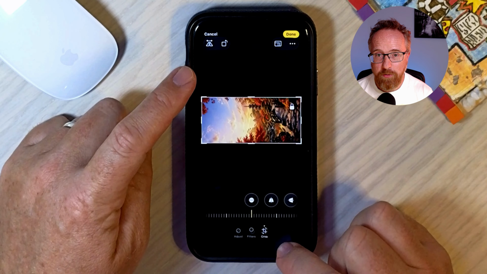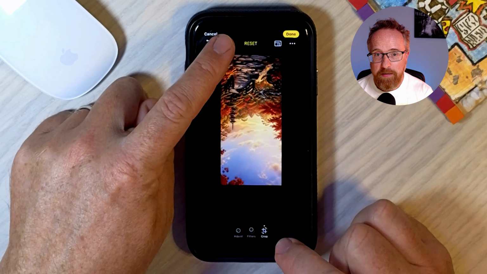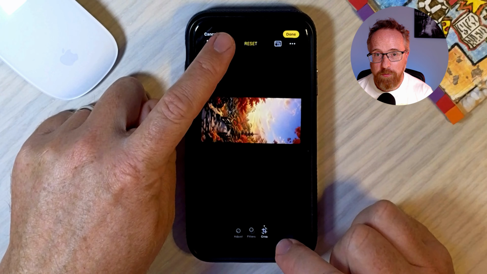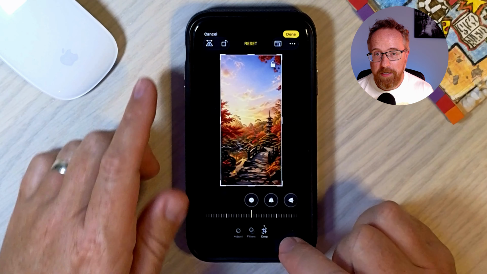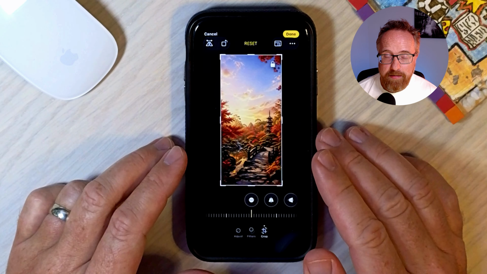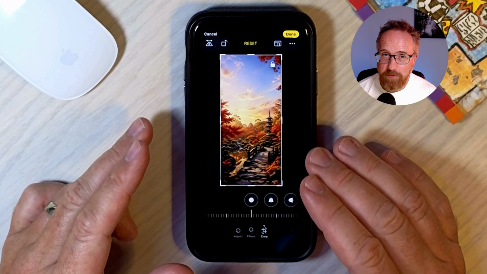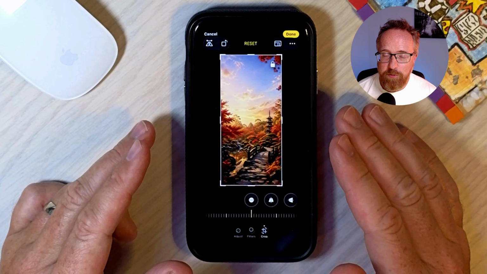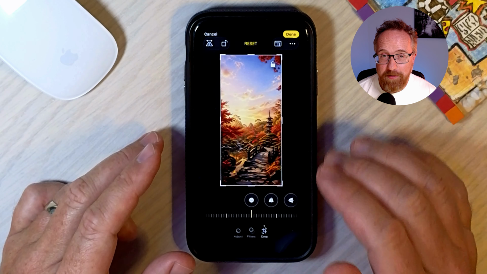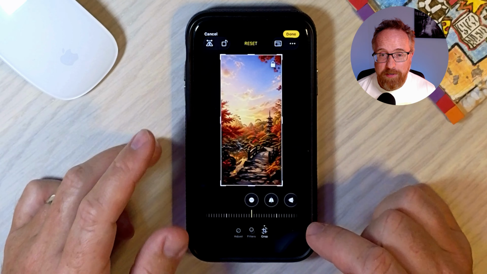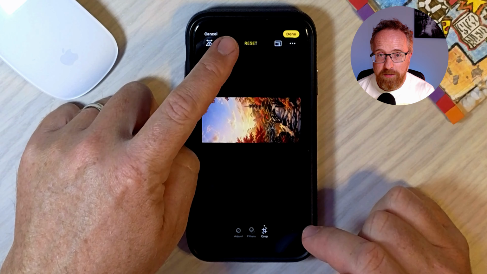That changes the orientation. It doesn't make sense for all types of photos to be changed like this, but sometimes you take a photo and it only displays properly if your phone is sideways or upright, but it's the opposite of what the photo is. If you have this problem, you know what I'm talking about. If you don't have it, that might not make sense. But when you do encounter that problem, here's how you make the change.